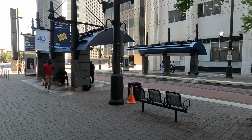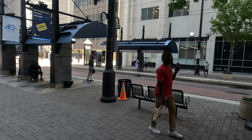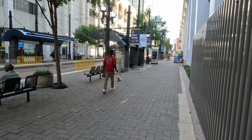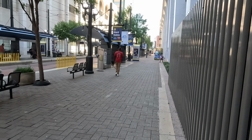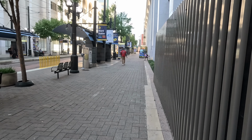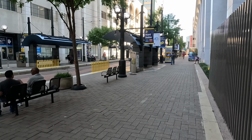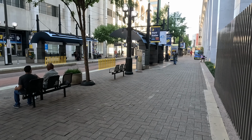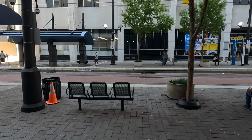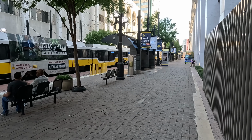And one of the reasons I wanted to stop here at the Ackerd station is to give you a visual of this downtown corridor. It is pretty nice. You have wide open sidewalks on both sides, really wide and easy to walk down. Lots of shade because of the buildings in this corridor. You do have to cross streets. The corridor is basically north to south. Anything east to west is a street you'll have to cross, but they're not terrible, especially for being downtown. So even just walking through downtown, if you're trying to get somewhere, if you can get onto this corridor and walk, it will be a little bit easier.